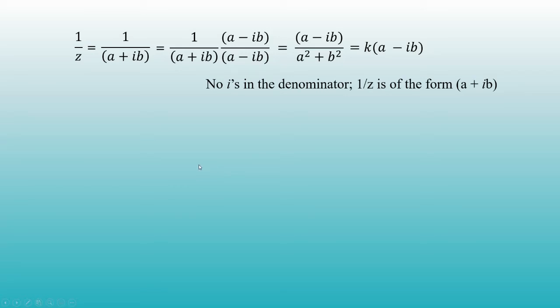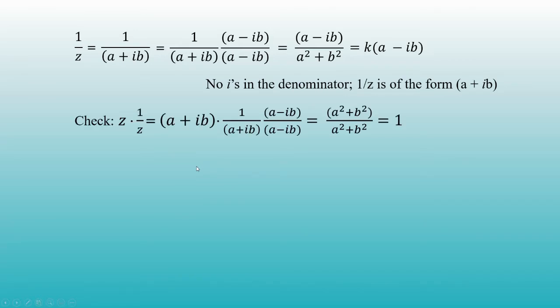Still, we should check. Let's multiply z plus 1 over z and make sure that we get unity. Well, happily we do. We get the quantity a squared over b squared, a real number, over itself, and we have established long ago that any real number divided by itself is unity. Hence, any complex number divided by itself is also unity, as is any imaginary number divided by itself. That is, i divided by i equals 1.